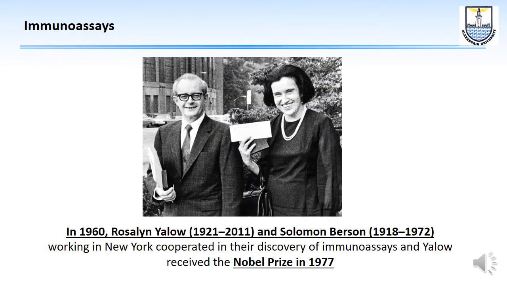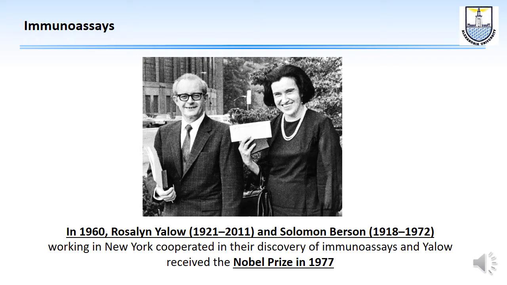Well, the people who have actually invented this method were Yalow and Berson. And they studied this method in 1960, but Yalow received the Nobel Prize in 1977 because Berson had died in 1972, and the Nobel Prize has to be given to somebody who is still living. What they did is the following.